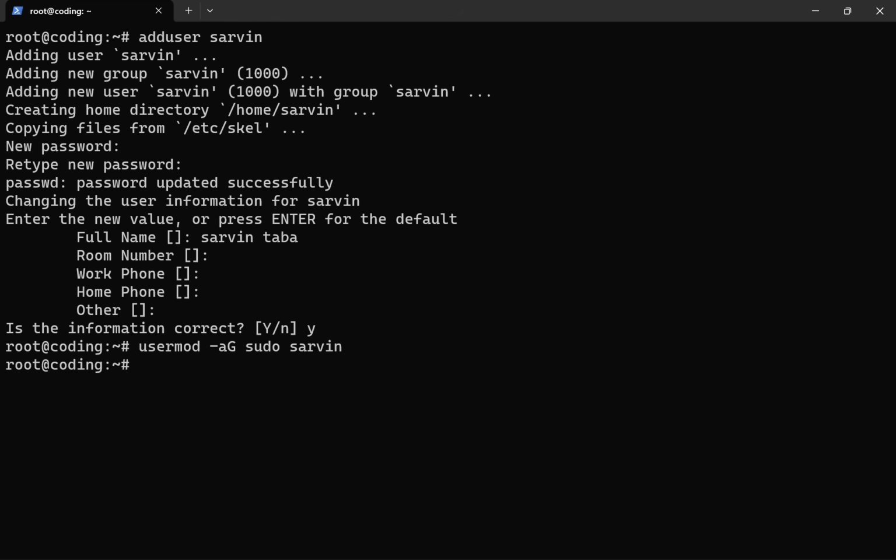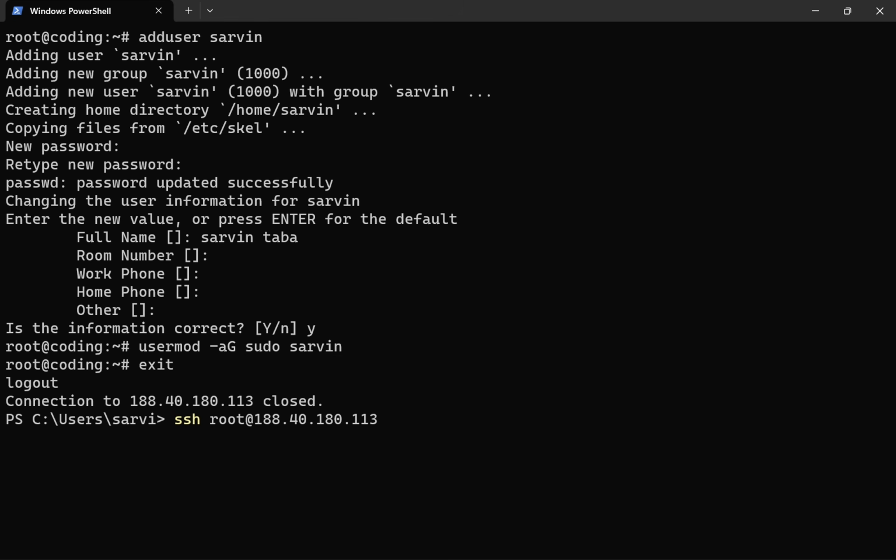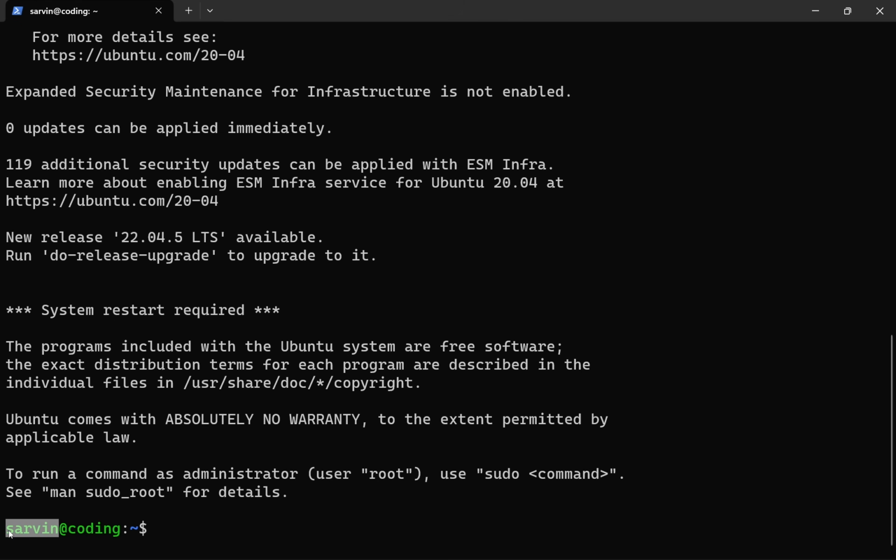After creating the user and granting the sudo privilege, we need to switch to the new account in one of these ways. The first way is typing su - and the username, which is Sarvin. And another way is simply exiting the account and logging in again by changing the user, which I write here. I change the user from root to user Sarvin. Again, you need to specify the password here. And as you can see here, the user is Sarvin now. Let's clear the screen again.